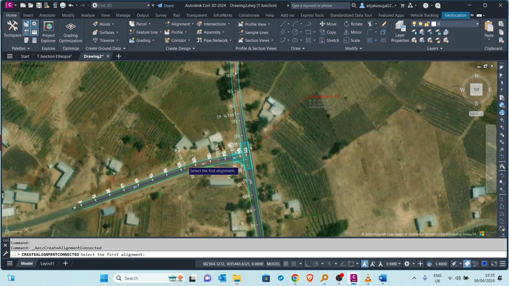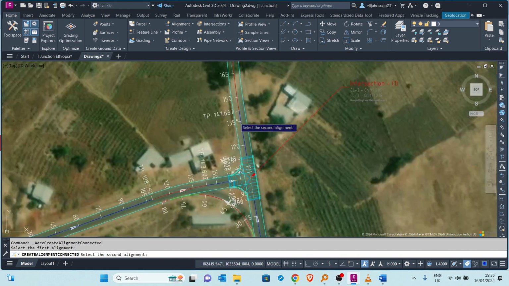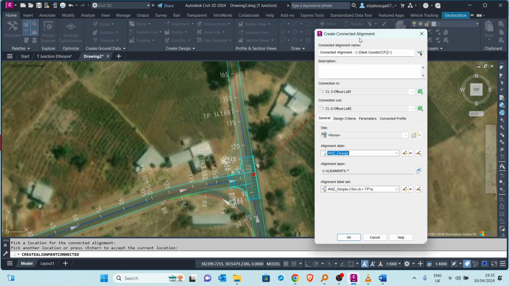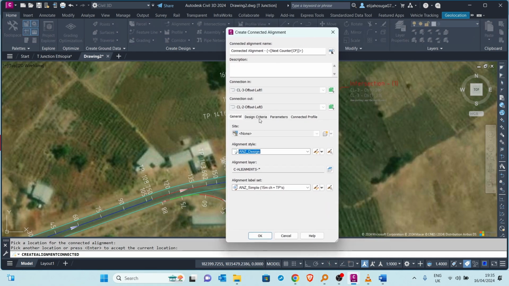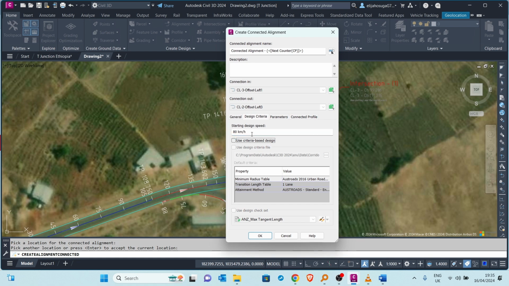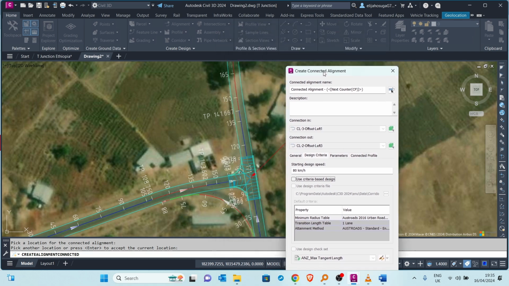I'll pick this as the first alignment, then I'll pick this alignment and choose a side. I click enter and I'm presented with this dialog box. I go to design criteria. I don't want it to use this design criteria. It's a short span where vehicles will be almost at a stopping speed because they're able to see from the other side that this is a junction.